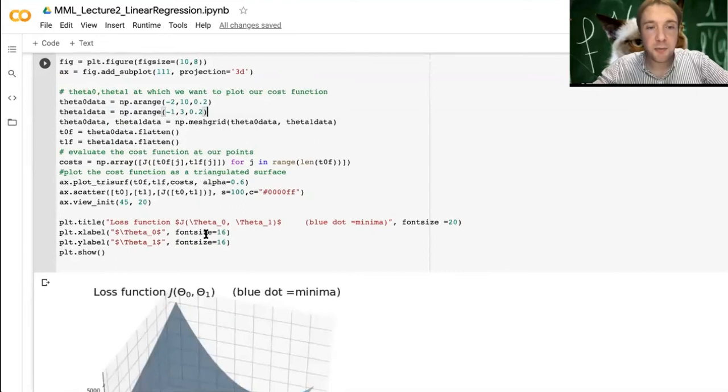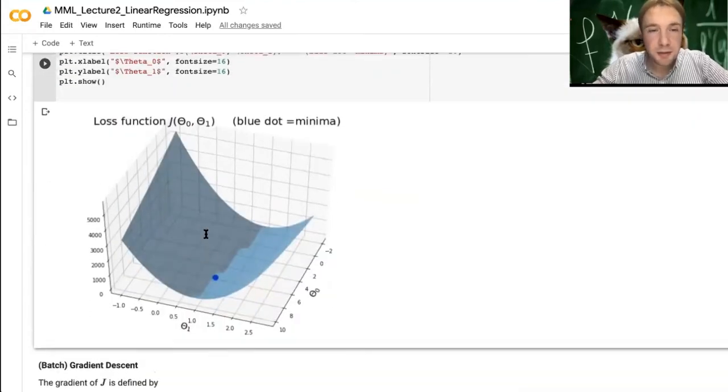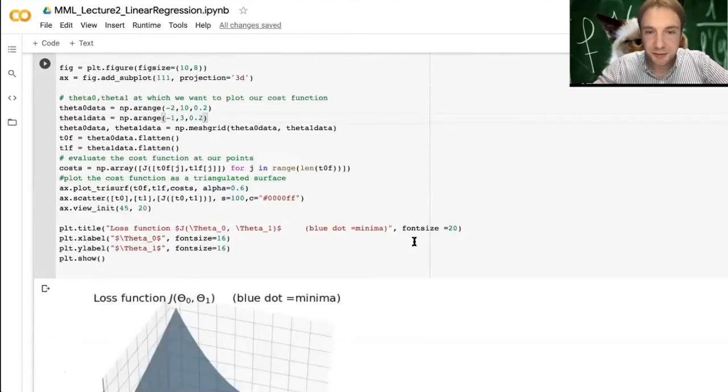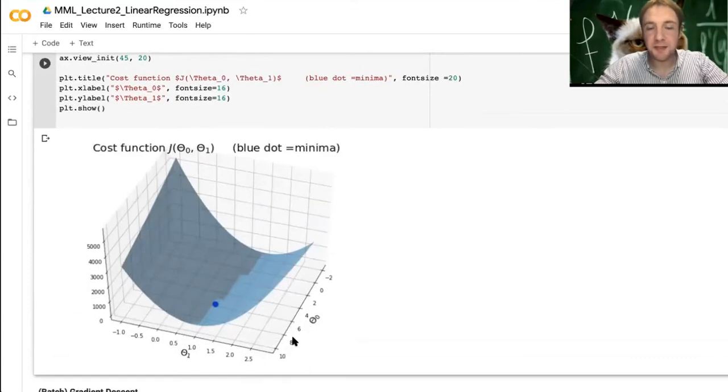And what we get in our example is this graph here. So we see here, so this is the cost function, sorry. So this is a cost function j, which depends on theta 0 and theta 1.